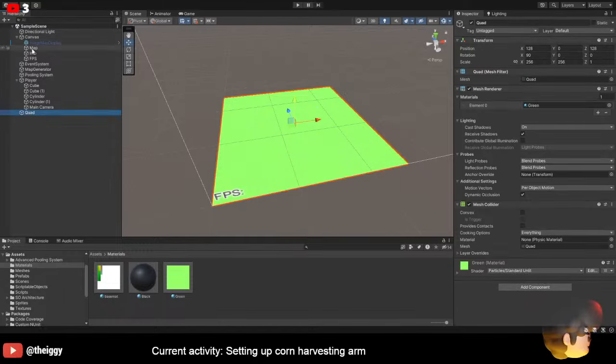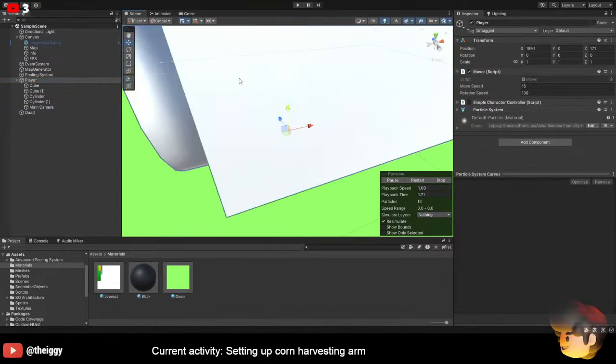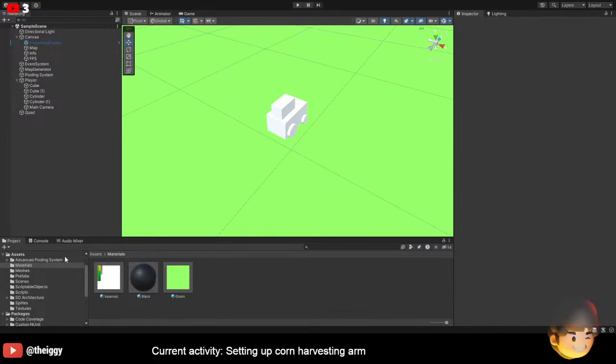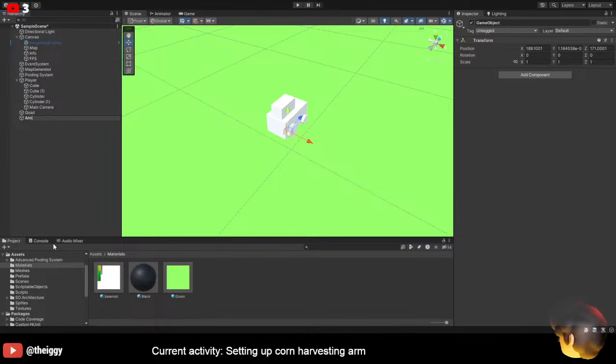Okay, so this requires some knowledge on inverse kinematic stuff that I always forget how to do, but for now, just create an object for the arm.